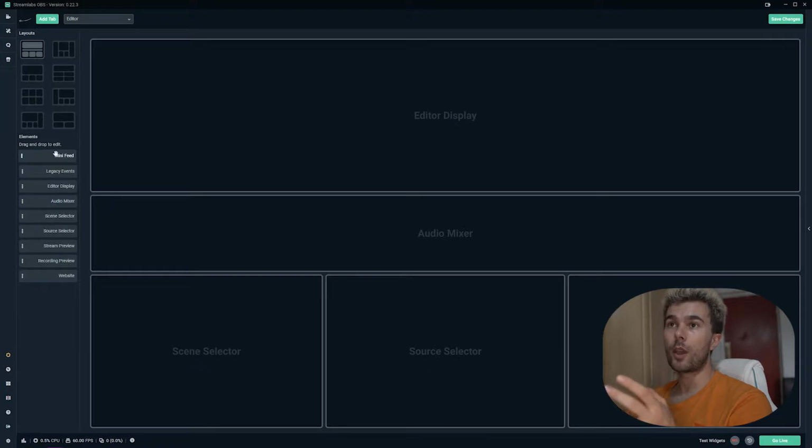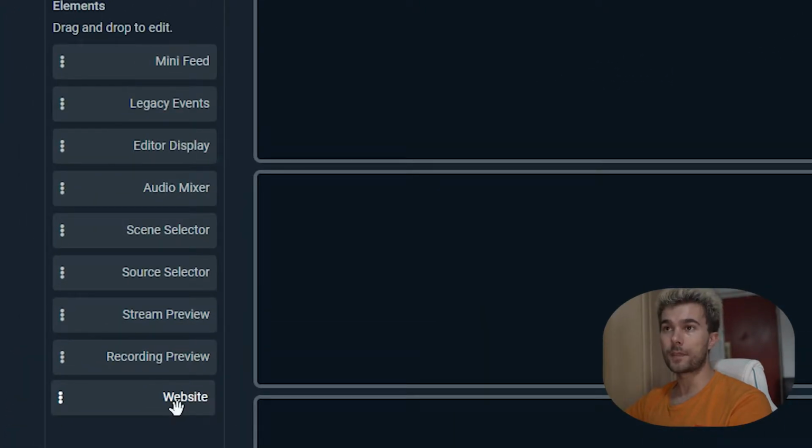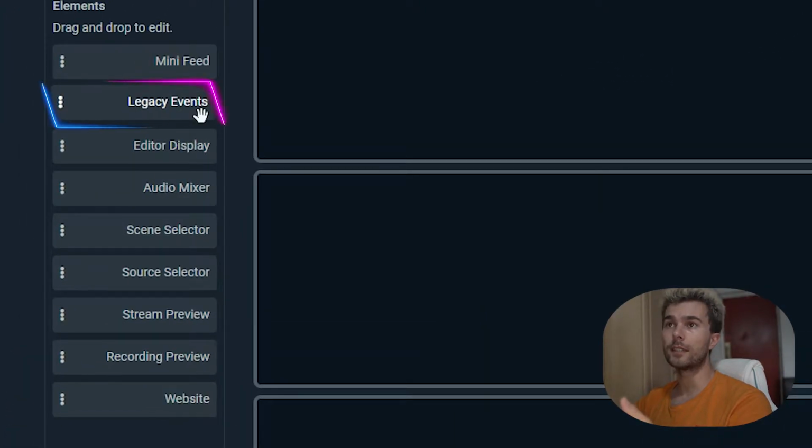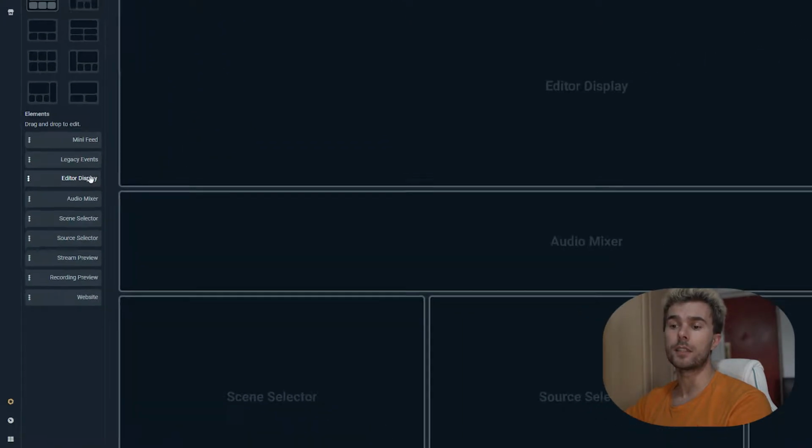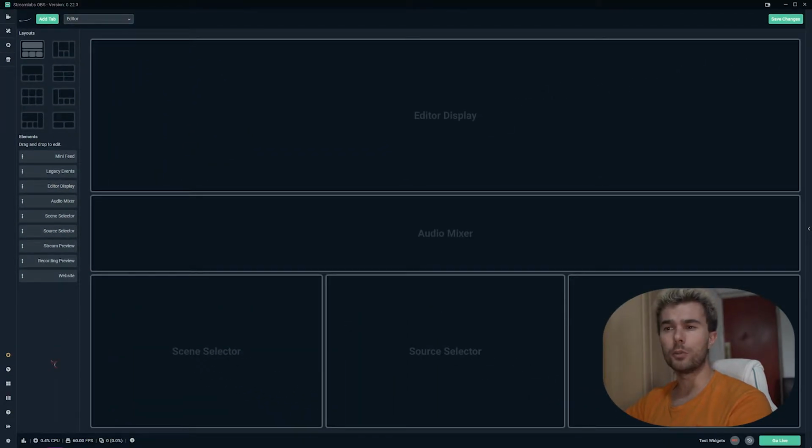But again, you have a couple of stuff here on your left side that you can choose from, like legacy events, mini feed. Legacy events I think is whoever followed you, whoever, I think that's mini feed actually. But anyway, I don't really use them. These are my main ones, and you just click save changes. Now back to the editor.